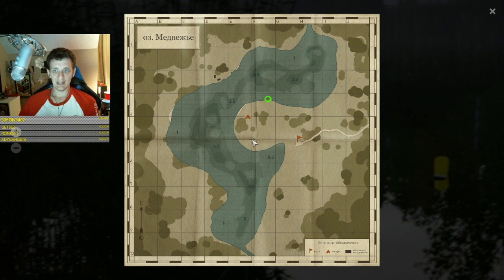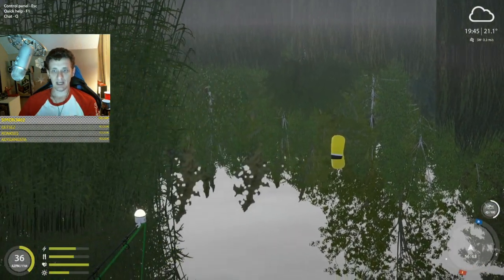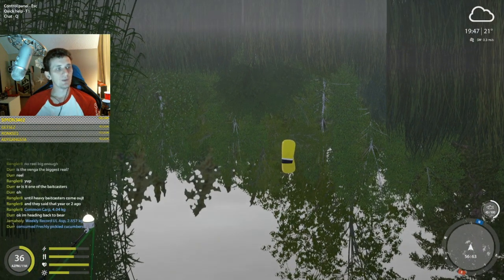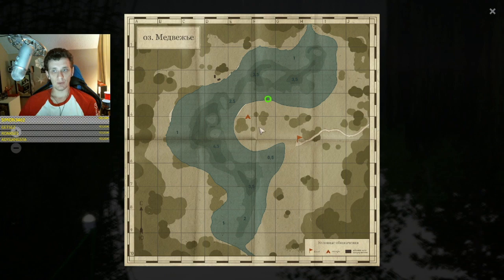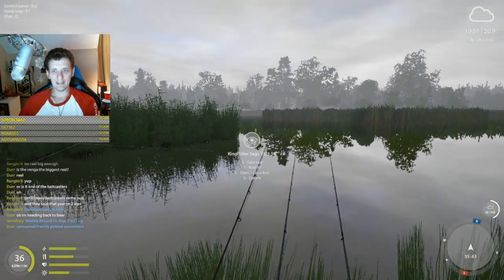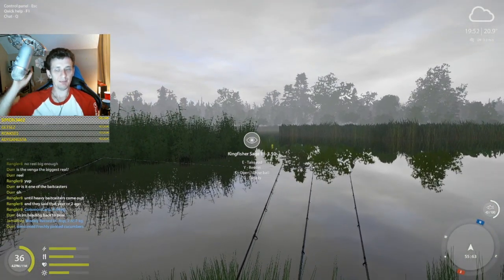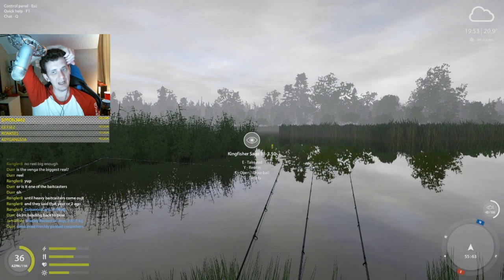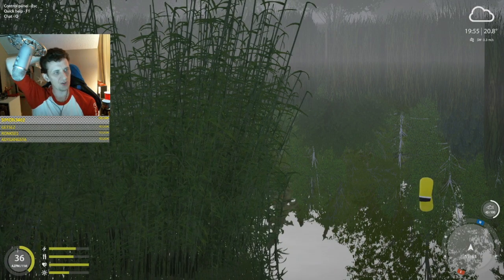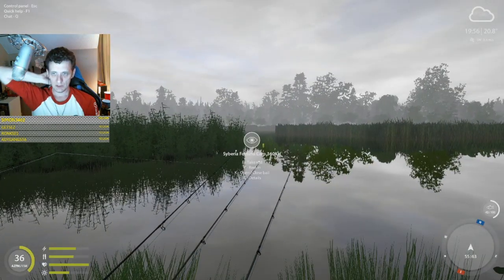And then with my second line, I'm still kind of heading into the corner of the 3.5. And my third line, I am aiming just to the left or at the marker float that we have in the water. Again, that might be catching the corner of the 3.5, but I just try to spread it out slightly. But I think if you polled people, you'd probably hear that a lot of folks are casting over the tops of those reeds, or just to the right of them. So that's kind of what we're doing.